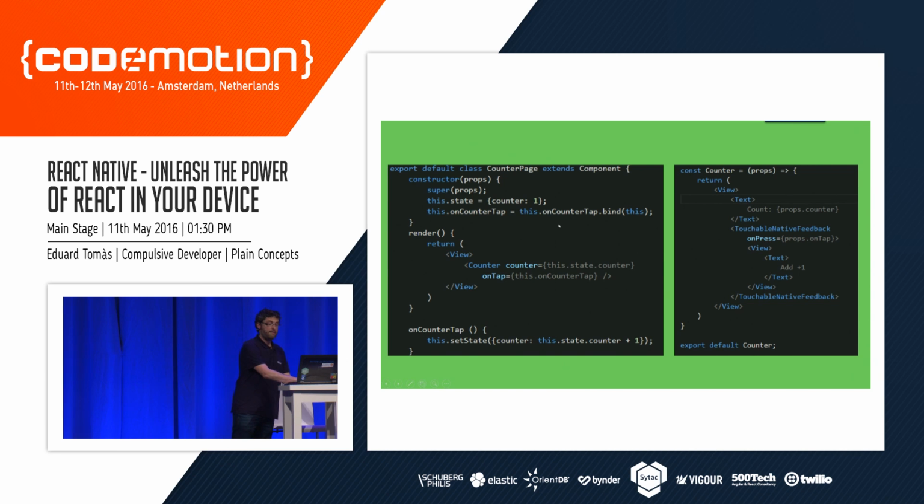Basically, every attribute that you pass in the JSX tag is a property of the child component. So here we are passing a counter, so we will have props.counter. Here we are passing onTap, so we have props.onTap. And the only thing we are doing is binding the onPress event of the touchable view component to the onTap property. And what is the onTap property? It is a function of the parent component that changes the state and forces a full refresh of the page.